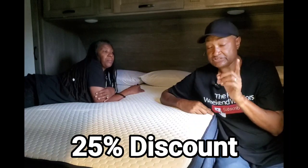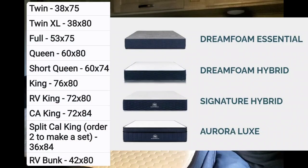And folks, just think about this. They're giving you a 120-day sleep trial. Who else do you know is going to allow you to do that on a mattress? They stand behind their product. And we're going to put, matter of fact, right here, the different sizes of mattress that they have.